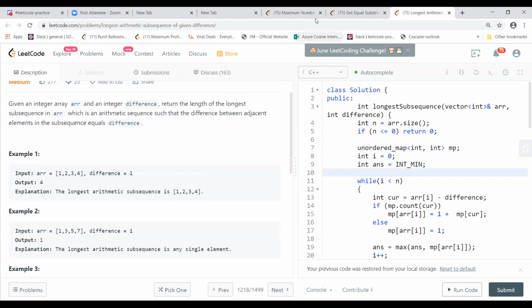Okay, sir. I took an unordered map, and I inserted each and every value of this array. If we take example 3, I inserted each and every value: 1, 5, 7, 8, 5, 3, 4, 2, 1.